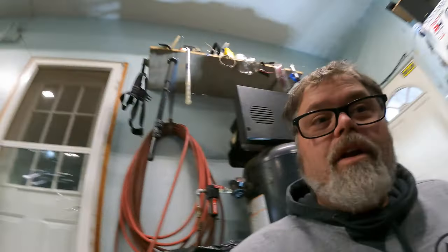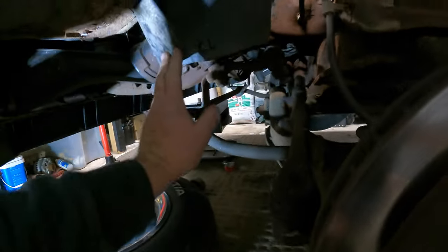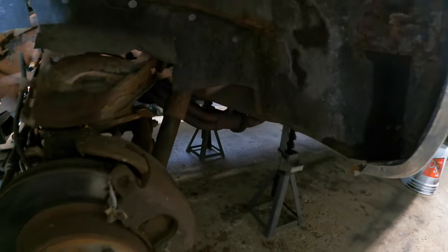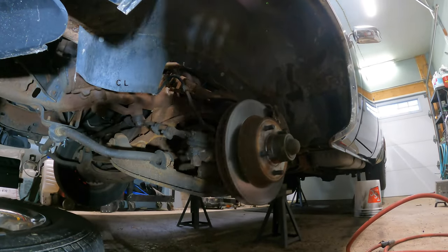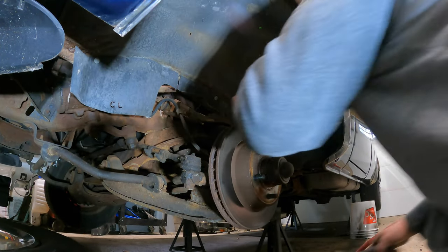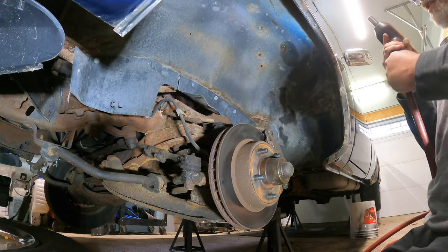Today on the Belsif Show we're gonna pull the inner fender well out of the old Chevy here. They're not that bad but I say why not just put new ones in it. That way we can get it apart, clean all this frame and paint her up. I'm gonna set you back here and you're gonna see what's all involved in removing this, which ain't much. It's been a long time since I did it but I'm sure I can figure it out.